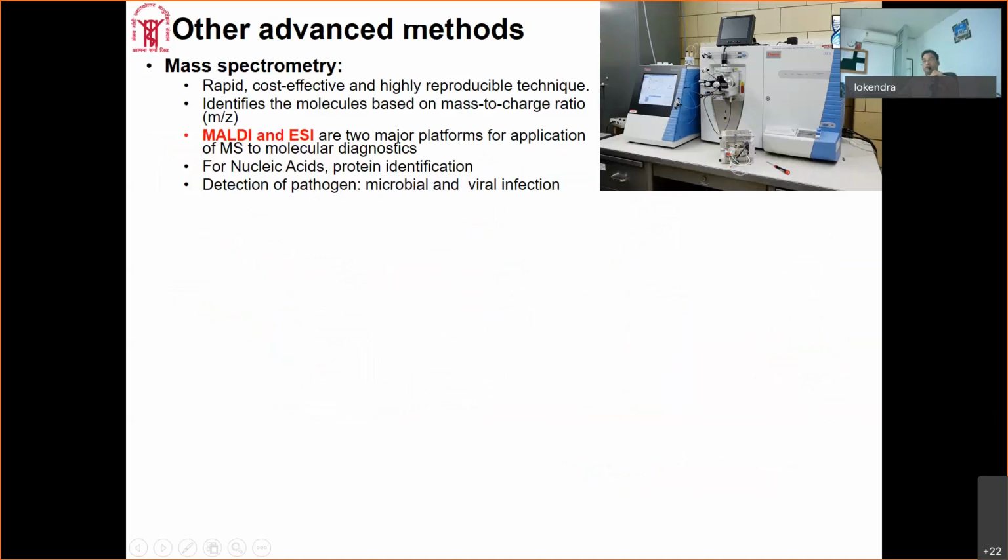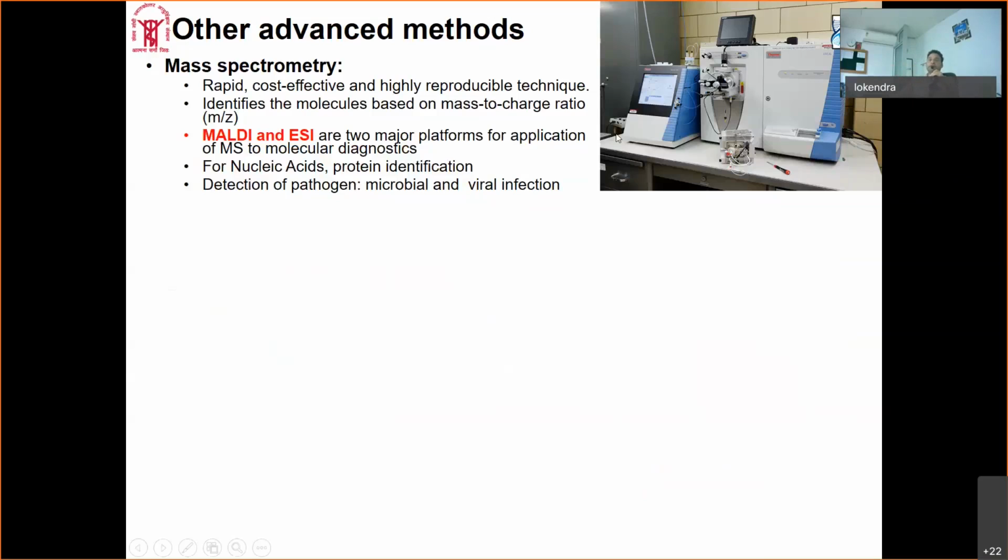Now coming on to the more advanced methods. Flow cytometry and ELISA are used, and in addition to that, there are upcoming areas in which people are using more and more advanced methods. Although when these methods are used in isolation their cost is high and they are very expensive tests, when there is a bulk of samples they are more cost effective because they are highly accurate and their speed is quite high. They are high throughput analyses. Their reproducibility is very good, and the main problem is that their prices are very high. But again, if the sample size is good enough, it can be very cost effective.